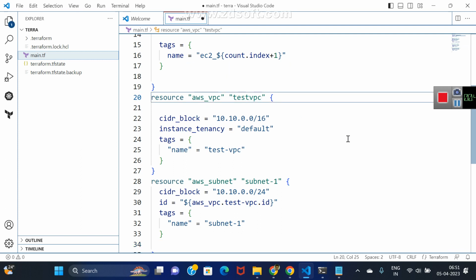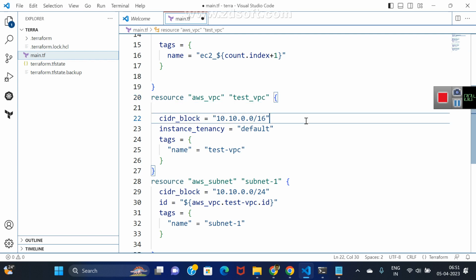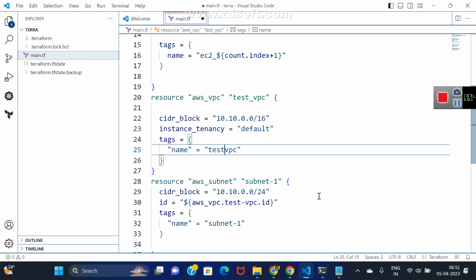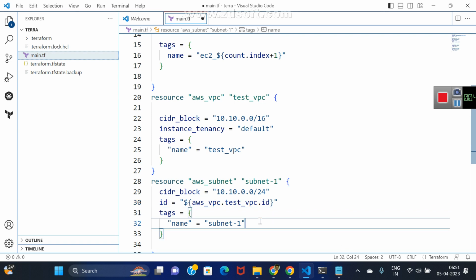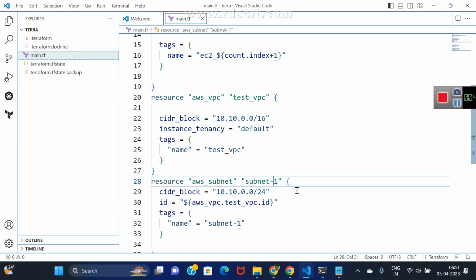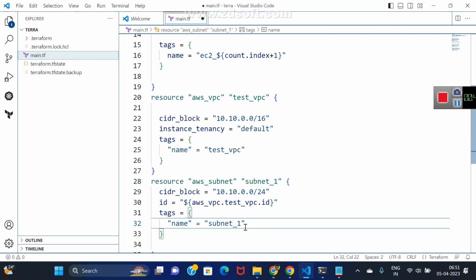Even these two I may give with underscores to avoid confusion. Now aws_vpc.test_vpc dot id. Control S. These two also with underscores, easy to remember.